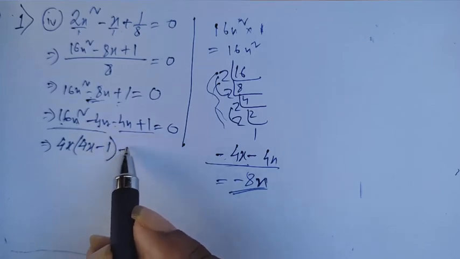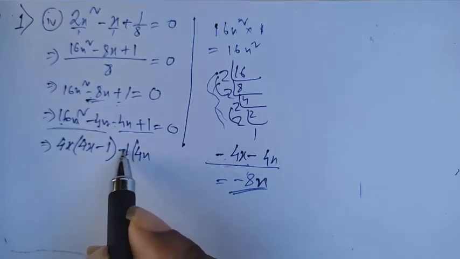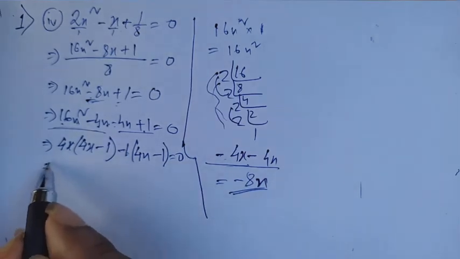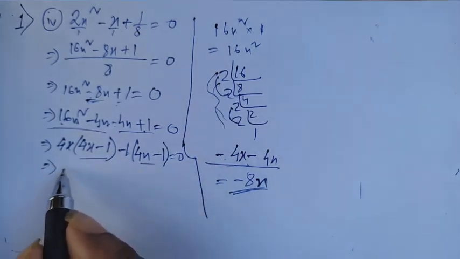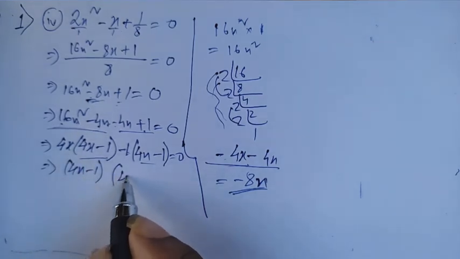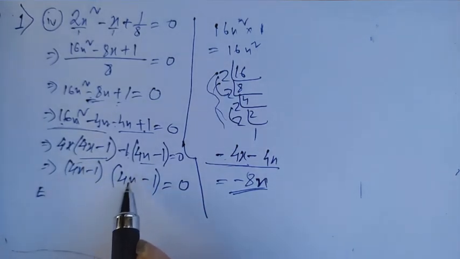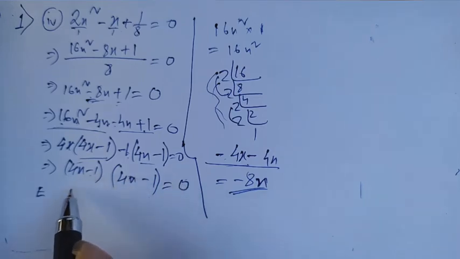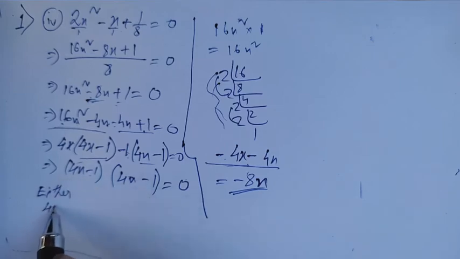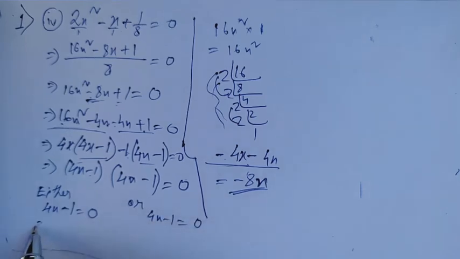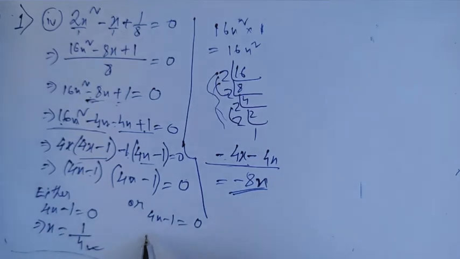Now from these two terms, we can take common minus 1. So here remains 4x, and minus times plus 1 is minus 1. Now we will take common 4x minus 1. So here remains 4x and here minus 1 equals 0. Now either-or: if the product of any two terms is 0, then either of the two needs to be 0. So either the first expression is 0, or the second expression, 4x minus 1, equals 0. Here x equals, minus 1 goes that side, plus 1, divided by 4. So 1 over 4, and this side also the answer is 1 over 4.